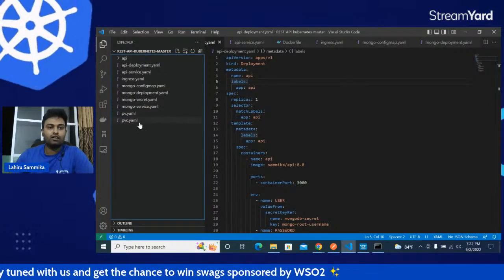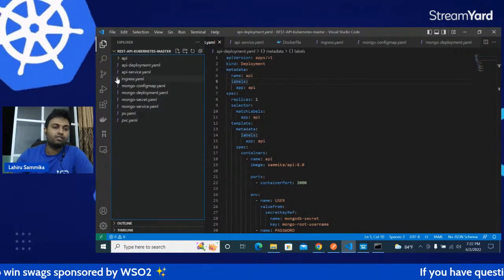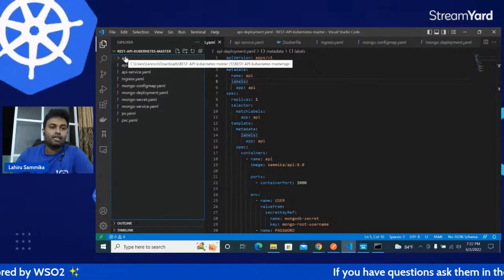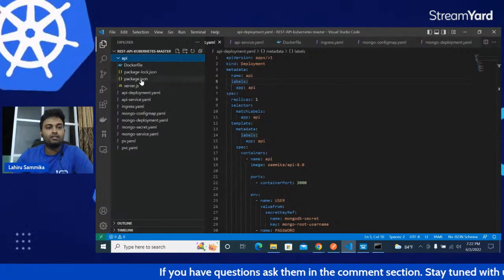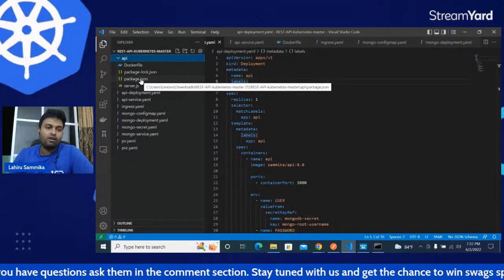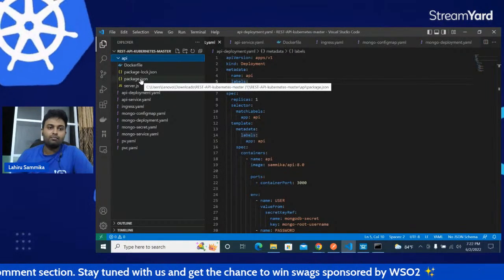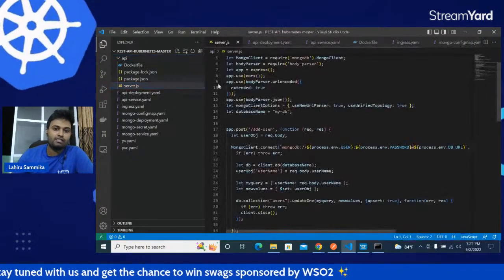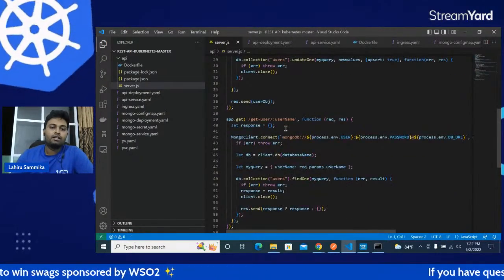So these are the YAML files we need to deploy this application, this microservice. Inside this API folder, you can see there is a Dockerfile, server.js file, and package.json file. But you don't need to consider this if you are not going to change anything in the backend code, right? But if you are willing to make any changes, if you are willing to add any routes here, you can definitely do that.